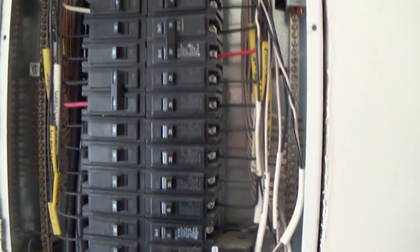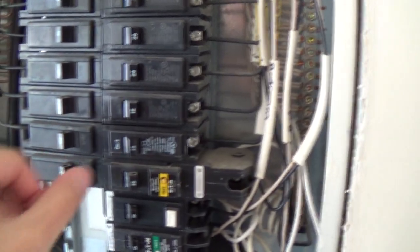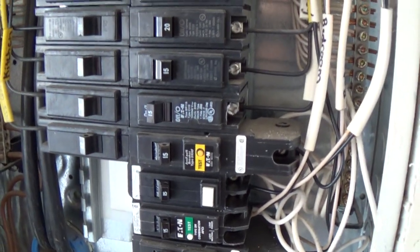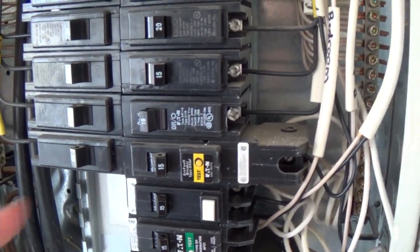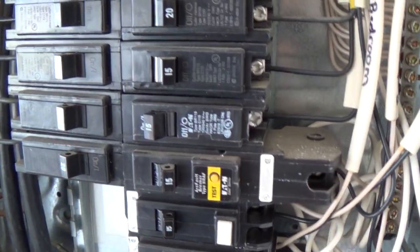Okay. No sparks. No flames. Good so far. I should just test. I'll test just this one. I'm so scared. Okay. It's on. Okay. It's off. Oh, I didn't mean to actually do that. Okay. It's on. Let's go see if the living room lights work.